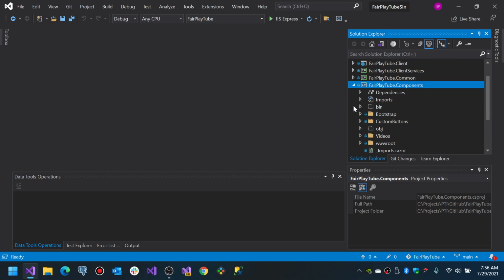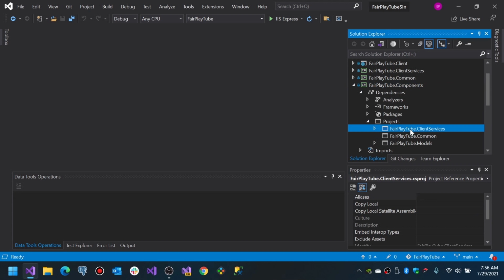The components is a Razor library where you will have all of the reusable components, right? And the purpose of this is to be independent of the way you get the data. So actually, currently we have a small issue that we are fixing.